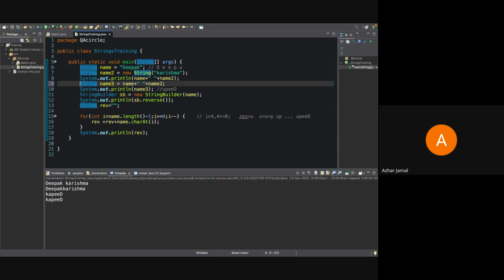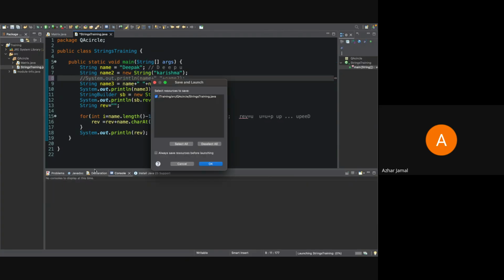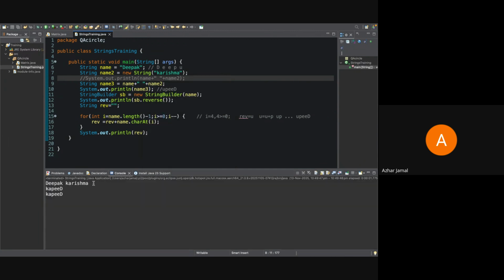No, I don't want to type this. Deepak and Karishma are both not here, right? We'll add everything, don't worry. I want "Deepak Karishma" to split as Deepak and Karishma. There is a method in Java which is called the split method. Now you tell me, how will we do the split?